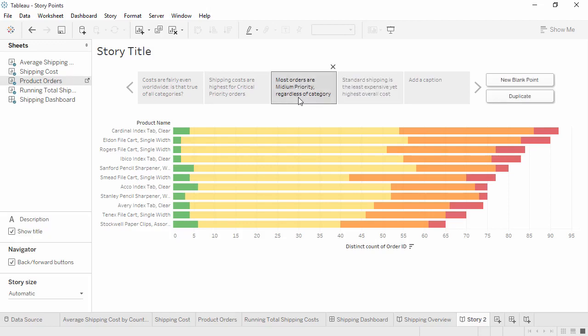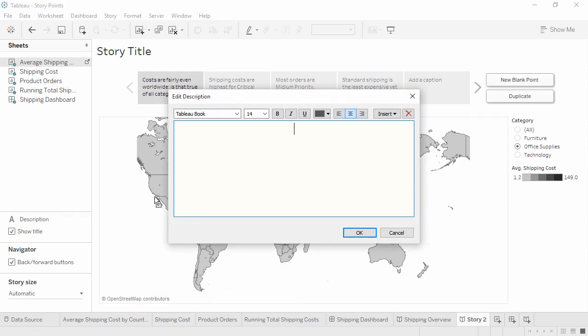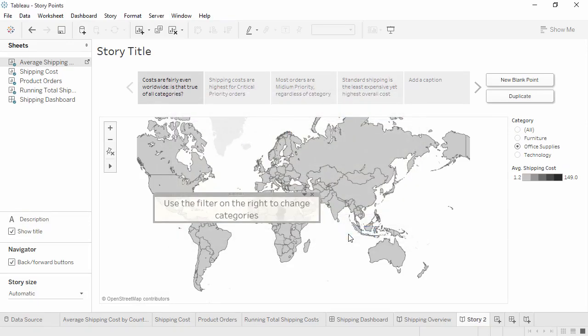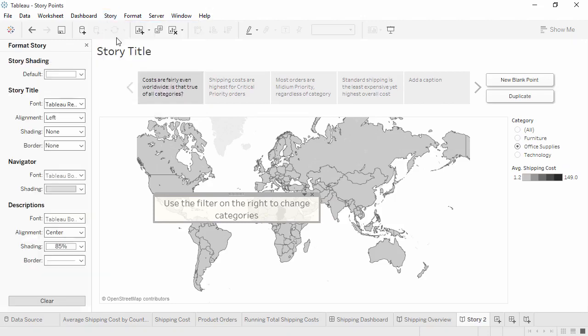Now that we have our basic points, what if we want the audience to know that they can interact with this first map? To annotate the story, we simply add a description by dragging it out. This is a fully editable text box. The default background color is yellow, but that can be changed by going to the Story menu and selecting Format.